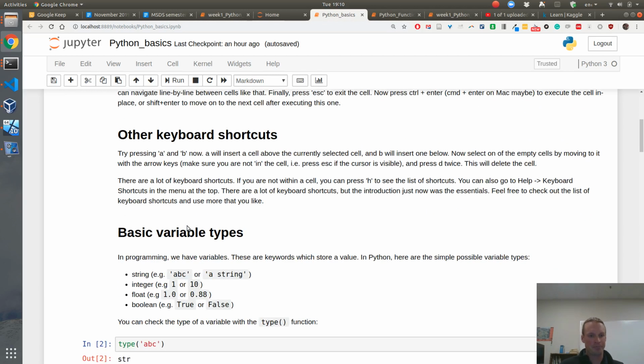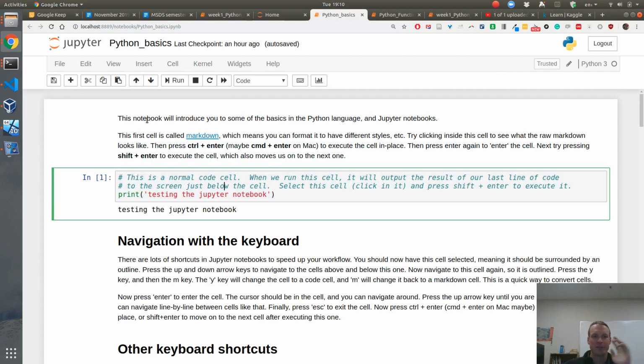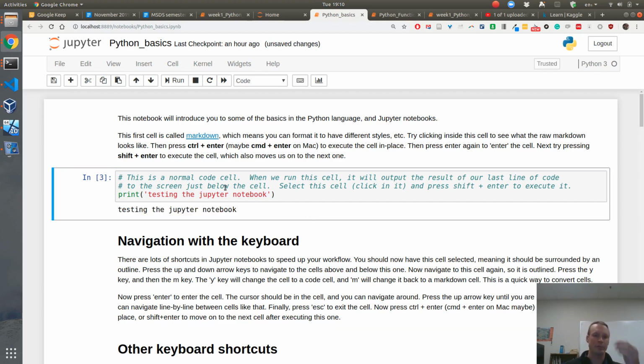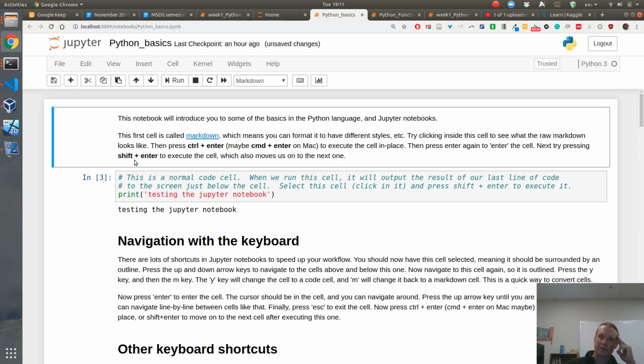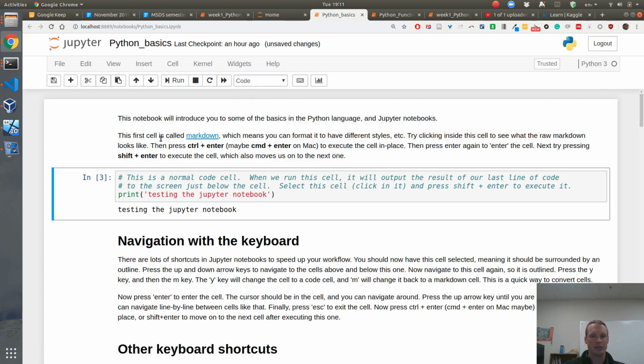But this one also shows some things about Jupyter Notebooks, which are helpful. Within Jupyter Notebooks, by default, there are code cells like this, and they run Python code. So we can print out something, for example, but we can also have Markdown cells. These Markdown cells are just a cell where we've changed the type in this menu to Markdown. So we can change that to code or to Markdown. And Markdown is just a nice way to show text.